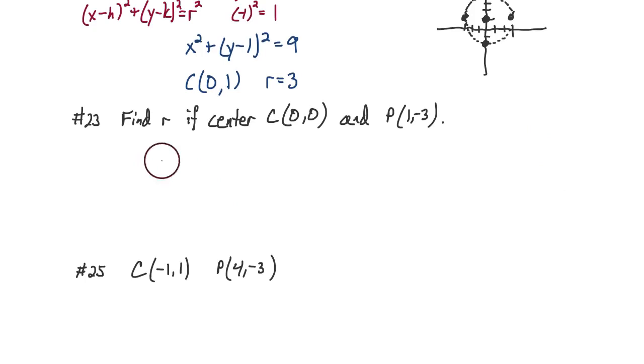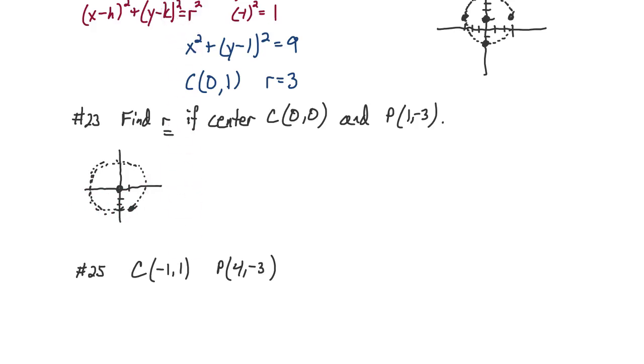Okay, number 23. Find the radius value if we know the center of a circle and a point on the circle. Here's the situation. Let's make a quick sketch of it to help us picture what's going on. The center is at 0, 0, and then at 1, -3, there's a dot. And that dot is on the circle. So if you draw a circle around that center point, going through that dot, it would look something like this. Just tried to freehand a circle there, so we have something to look at.